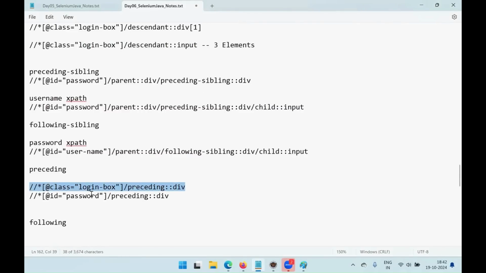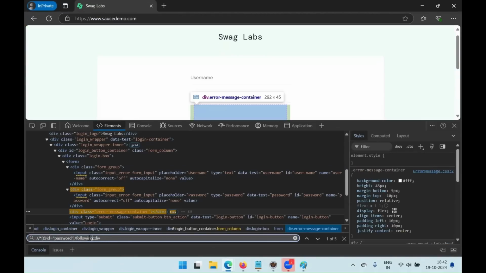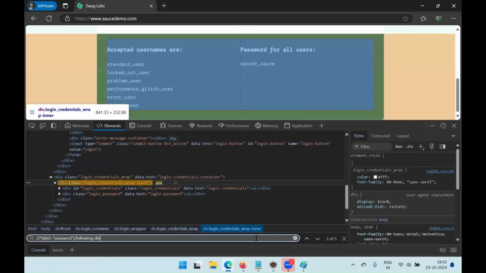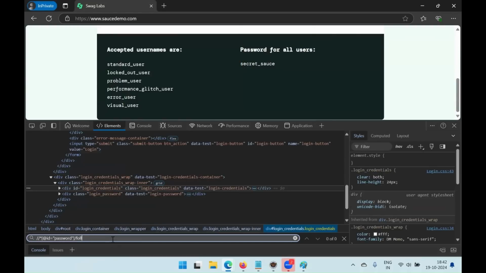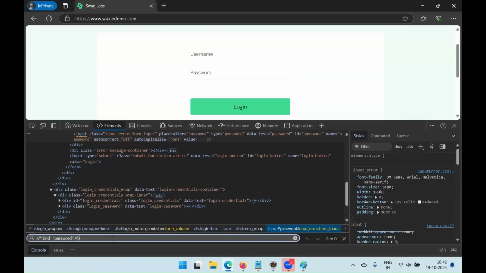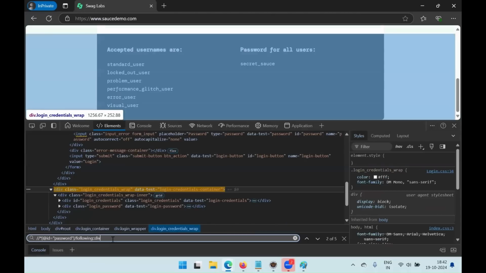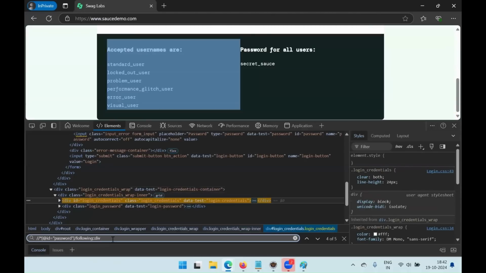Based on the requirement you will be using the preceding, and in case you want to use the following, you can apply the following also. In case of following, it is whatever is below that. If we are going to the password, first of all, this is the password field, and if I put following div, it will go to all the elements that are following it. That means it can be in any position.